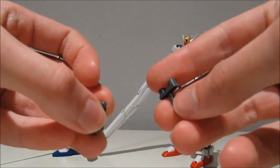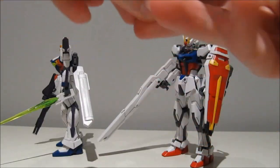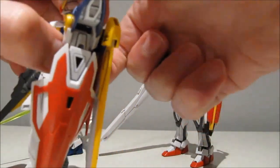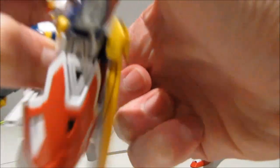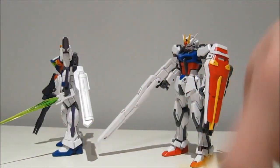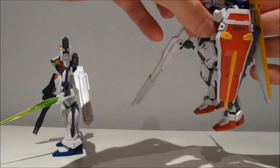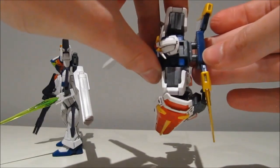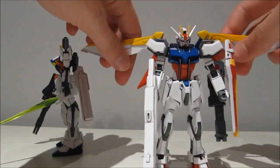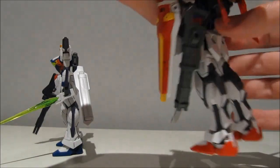Finally we have three backpack adapters — one which will form a striker pack for the Strike Gundam and family, and then two which will go onto the Gundam X. First of all, the striker pack adapter will work with the Wing Gundam's backpack here. Simply pull it off, this goes in there, and then this goes onto the striker pack. It kinda sticks out a bit, but it's not too bad. It would have been better if it was slightly more in there, but as it is it's pretty good. Even as a straight build the colors do look pretty convincing, so it's not gonna look too off straight out of the box.